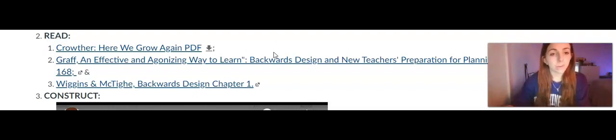The second and third reading both talk about backwards design. Basically, as teachers and students, there's an end goal, which is to learn something. As teachers, we want to teach something, and students need to learn what we're teaching. So setting goals first is key to aligning the rest of the learning objective with what should be taken away from the lesson.